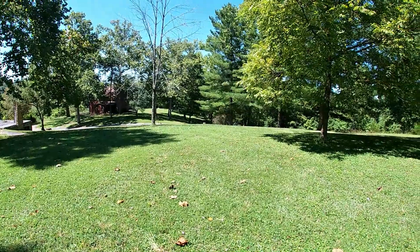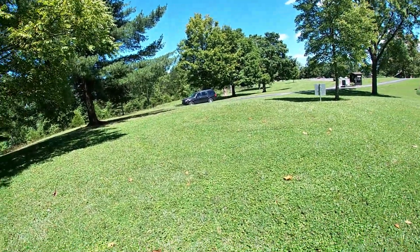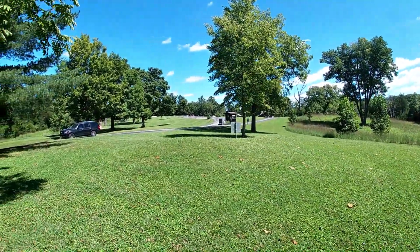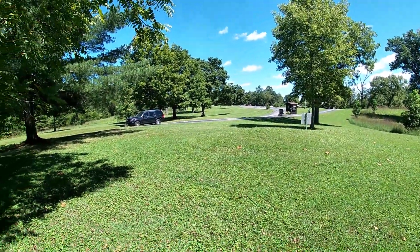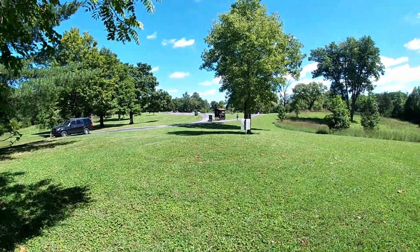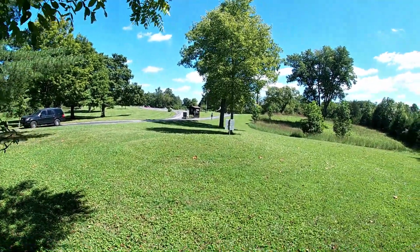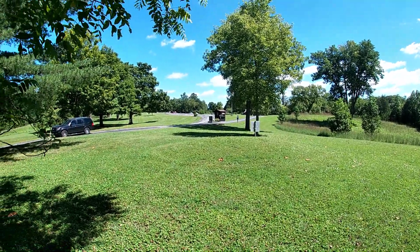This third mound sets up on some high ground and away from the other two burial mounds, which the smaller mound is almost straight ahead to the left, and then the larger one, kind of hard to see, but it's almost directly behind that building off to the right. You can see part of it with the picnic table there.